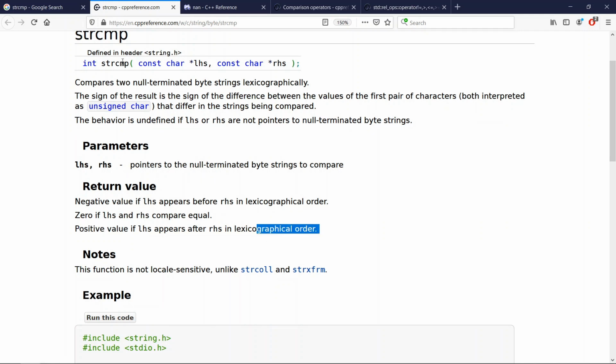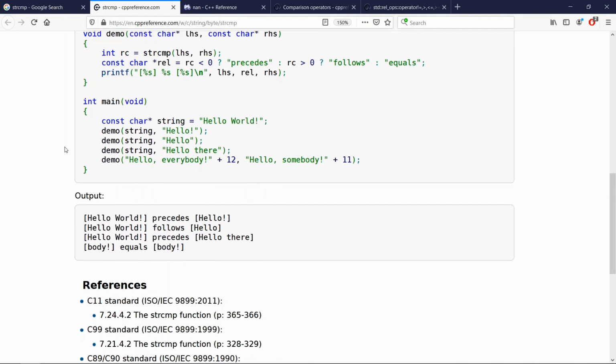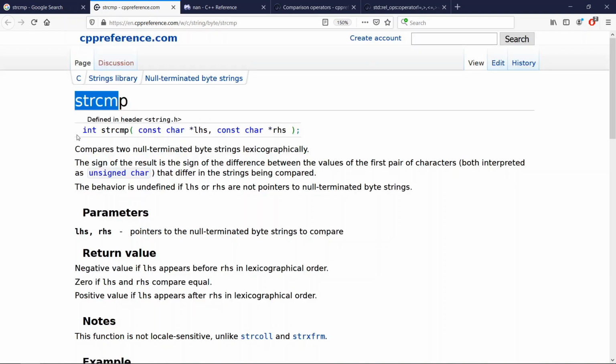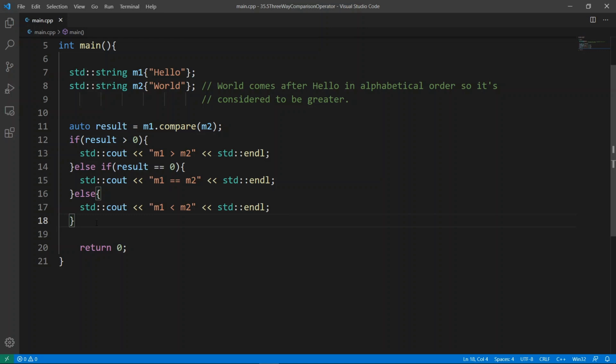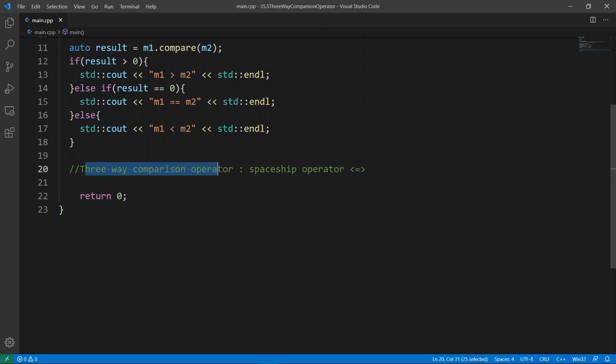Again, the result of this comparison is going to be stored in a variable, and we can use that to know if something is greater than something else. We can learn about the equal relationship or the less than relationship using the return value of this function here, and this is really cool. So this is really the same thing we can do with the three-way comparison operator. And I don't think I really said this in this lecture, but the three-way comparison is also informally called a spaceship operator because some people think it looks like a spaceship. If you want, you can call it a three-way comparison operator or the spaceship operator. It's really not going to matter. We're just learning about how it works here.